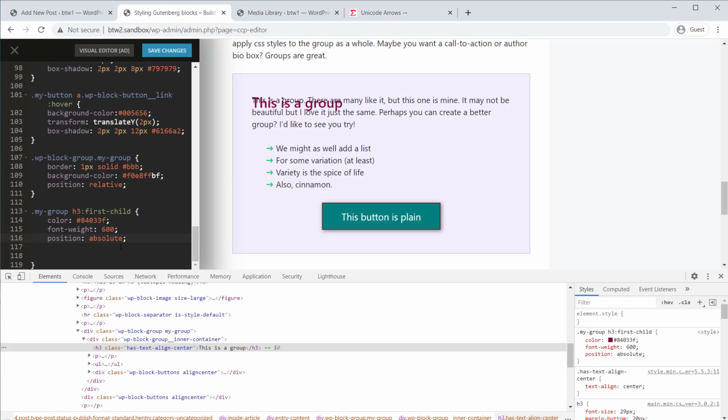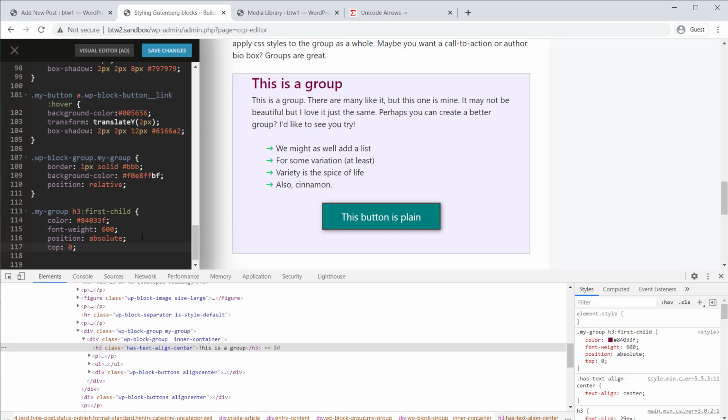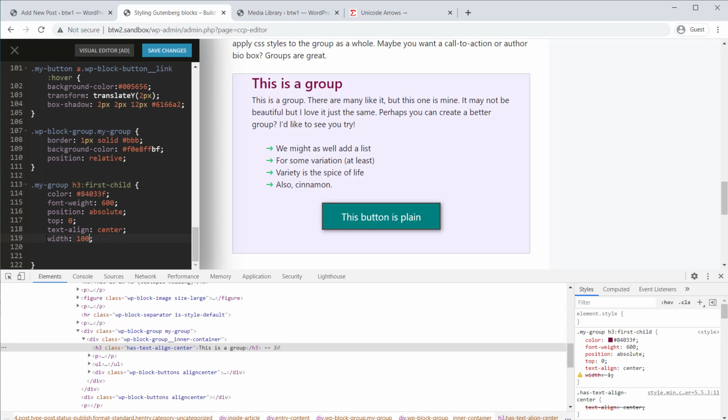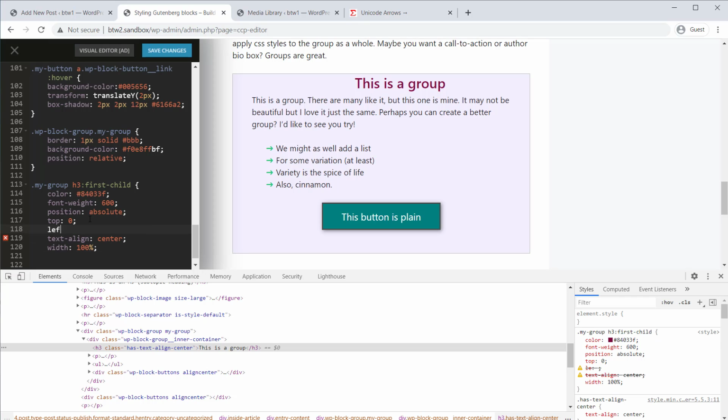And once again, it's been taken out of the flow, and we're going to put it right at the top. We want to set the width to 100% of the parent, and it looks like we need to set the left edge to 0. And now if we look at the element, it's perfectly centered within the group.